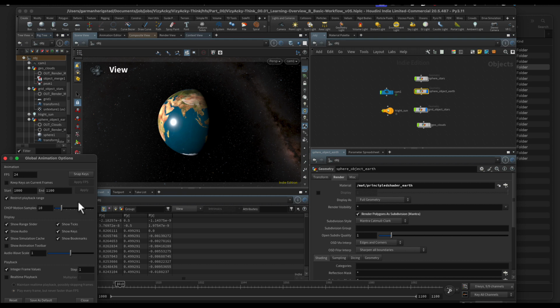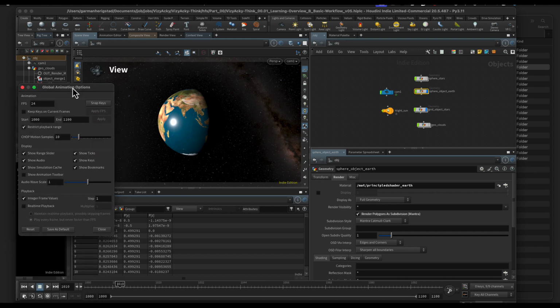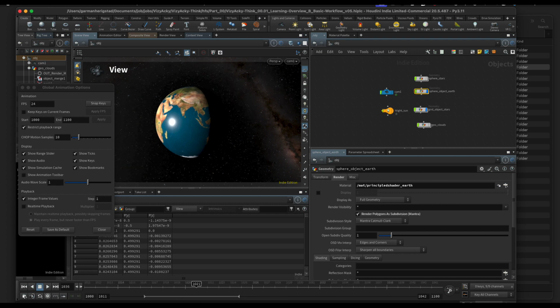We have our start and end frame range, which are these outside numbers here. This is my start frame, 1000, and my end frame is 1100. The inner numbers, if I make this smaller, you can see the inner number changes. So if I just want to go between a small frame range, I can set the inner one to be different.